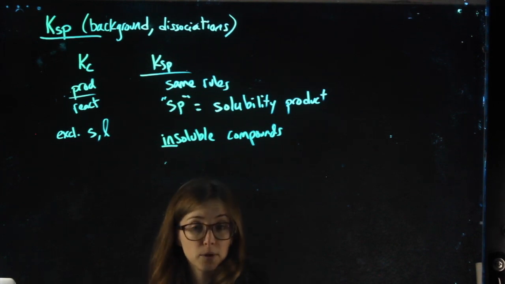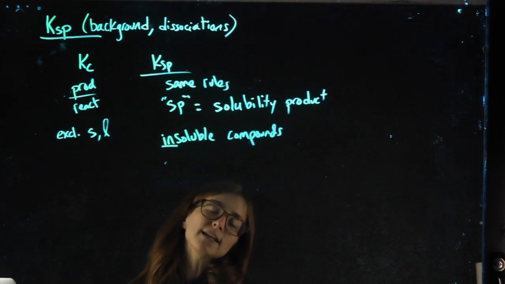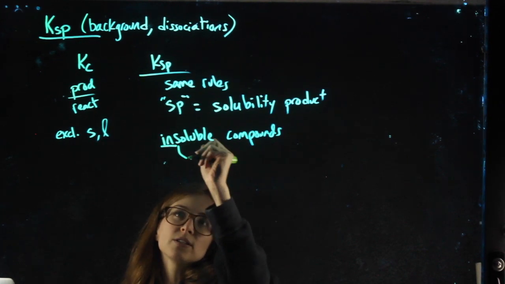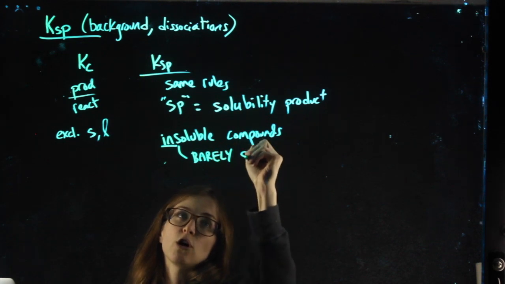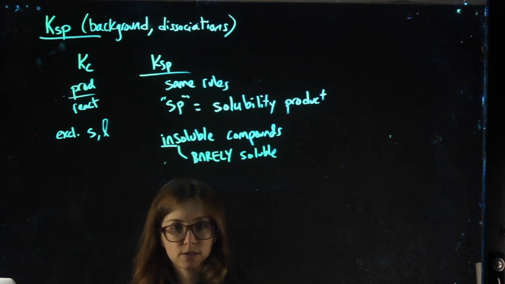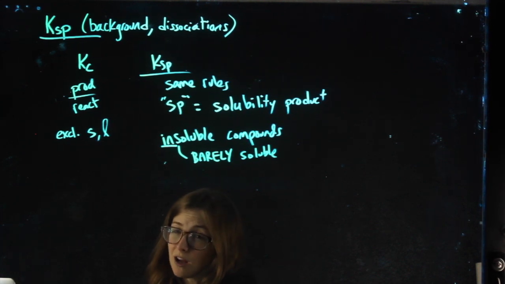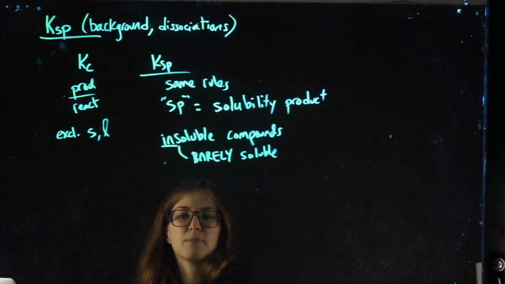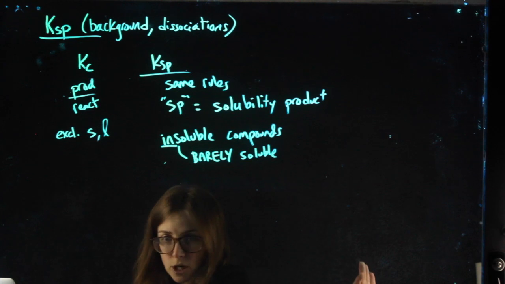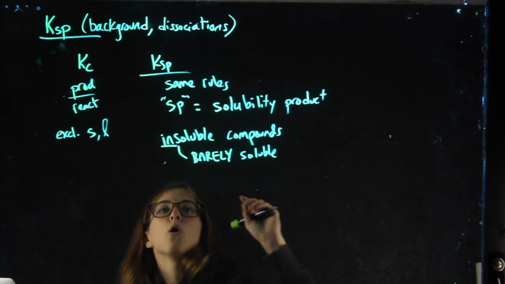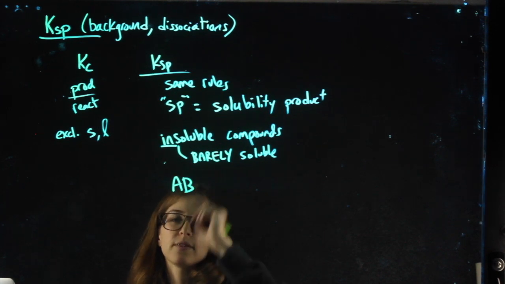Insoluble, like not soluble. At least that's what you probably think insoluble means. Really, what insoluble means is that we are dealing with barely soluble salts. Compounds that, as far as we can tell, don't really dissolve, but actually a teeny bit of them does. So if the problem talks about KSP at all, we know we're dealing with something insoluble.